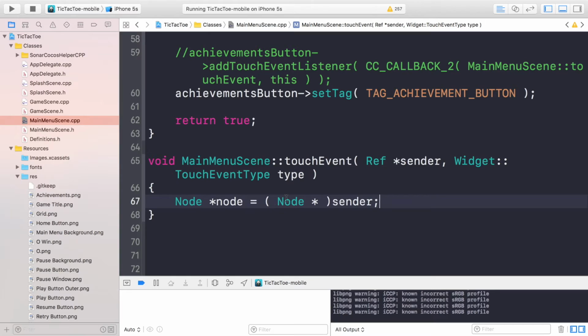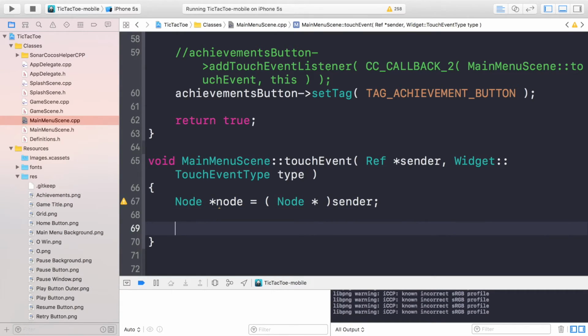So what we're doing is casting the sender to a node, and the reason we want to do that is because we want to be able to get certain things like the tag, and this is just a reference to it, whereas this will be an actual node and we'll be able to get the different properties of that node as we need them in here.